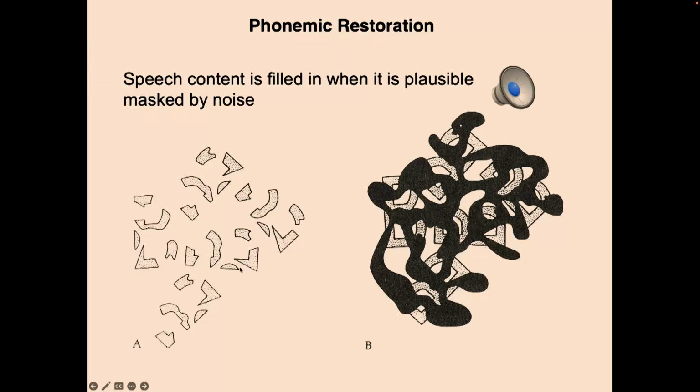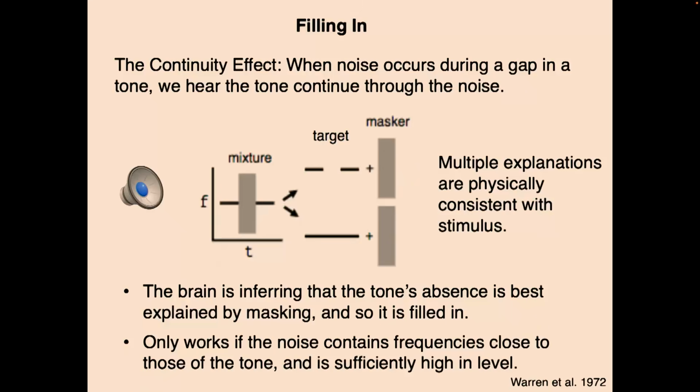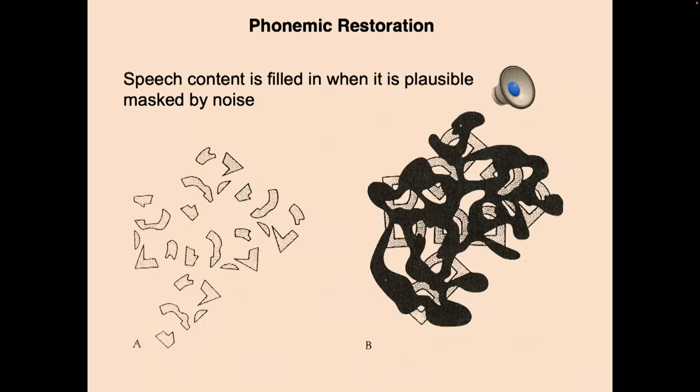This is a famous picture that is thought of as a visual analog of this. What we're going to be comparing here is just like the tone, where we can have tones separated by gaps that can be filled with noise or not. In this case, we've got these letters that are occluded by this sort of splatter. If you just get the fragments of the letters on their own, it's kind of hard to interpret. But when you have visual evidence that they're occluded, it's a lot easier to see that they're B's. So the speech demo is kind of the analog of that.